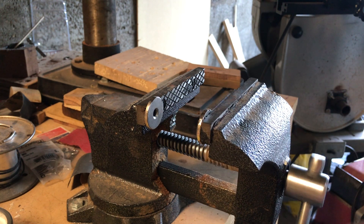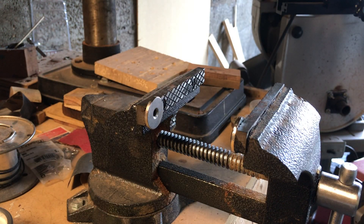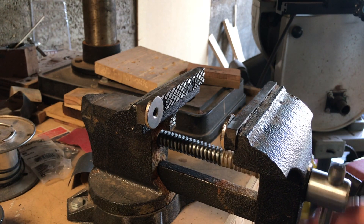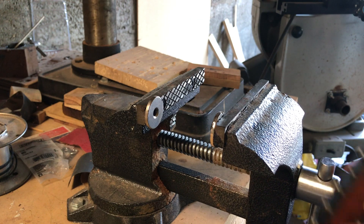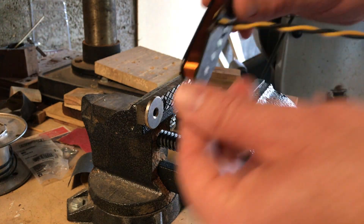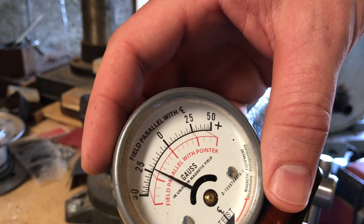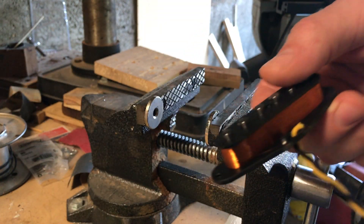Now I'm spreading the vise jaws apart to about 4 to 5 inches and running the pickup through in the opposite direction, not touching either magnet, just running it through. That reads 25 gauss. Moving the jaws a little closer and running it through again — it's still pretty high. Alnico 5 is a really good sounding magnet, especially for Strat pickups, but it's a little strong. It's good to knock it down to around 15 to 20 gauss — that's where it's at now, which won't be too harsh and will round the highs a bit.